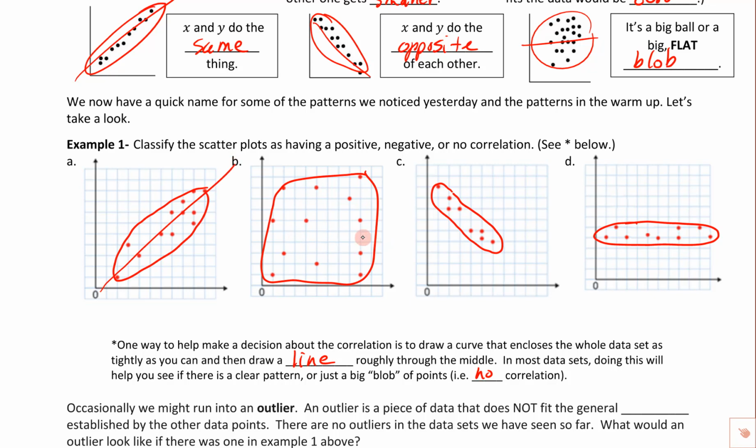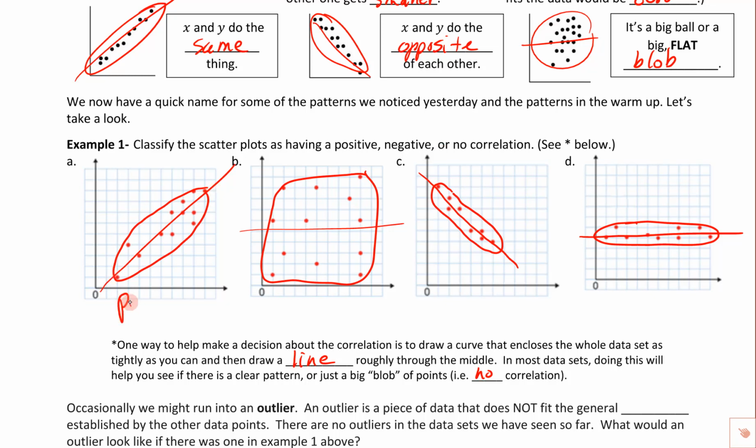This one's tough to tell. I mean, you could argue that we could go down, that we could go up. I'm going to draw one like this because, again, if we've got small numbers for x, we've got big and small numbers for y. If we've got big numbers for x, then we've got big and small numbers for y. This one right here looks pretty good, so I'm going to draw a line that roughly fits right there. This one's pretty well established. It goes like this.